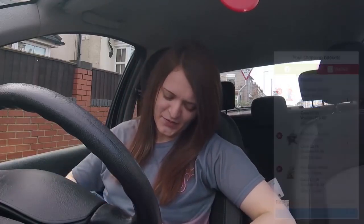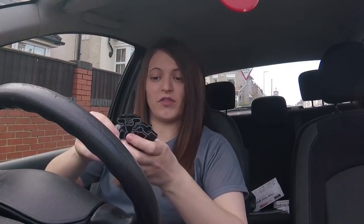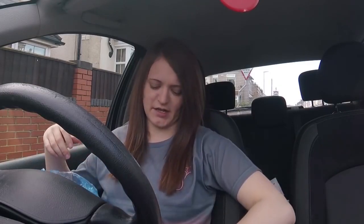That is sick. There were also these inside here. I have absolutely no idea what these are. I don't know if they might be from a board game or something. I have absolutely no idea, but they were in with them. So I'll just be slinging them to one side, putting them in the spares thing, whatever.